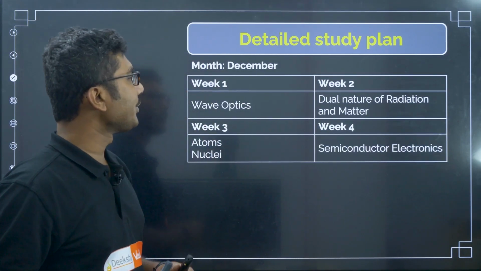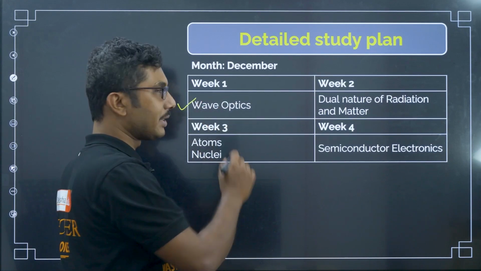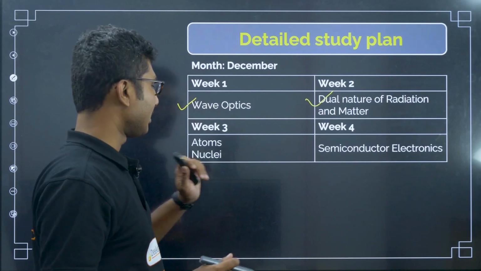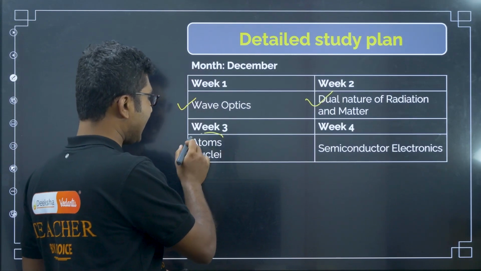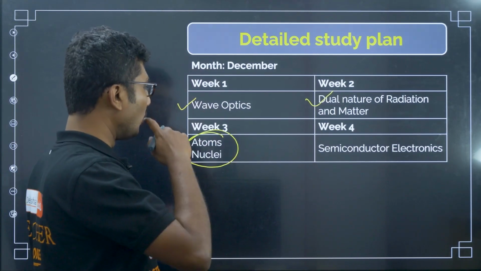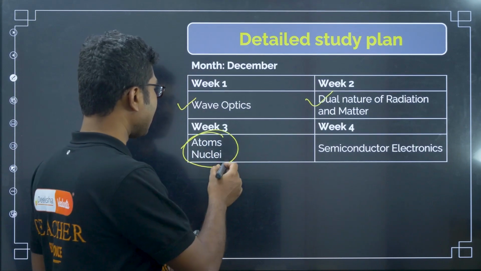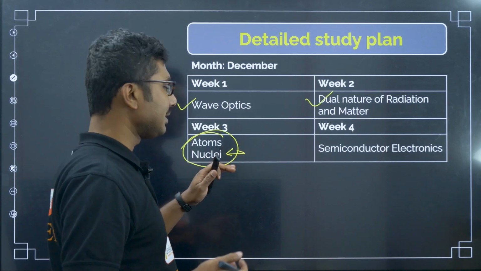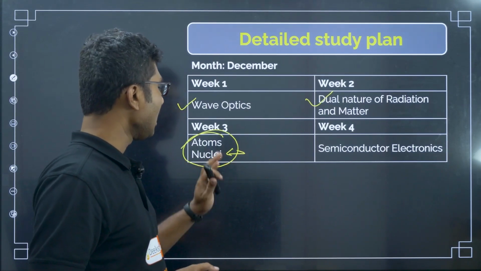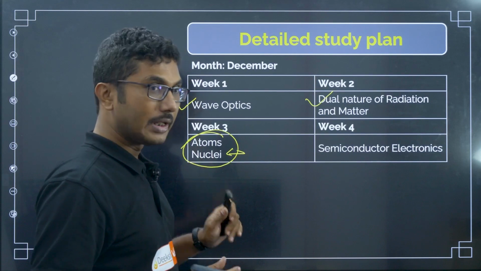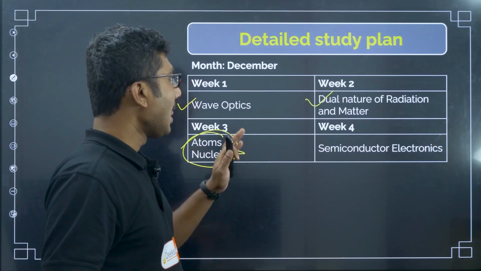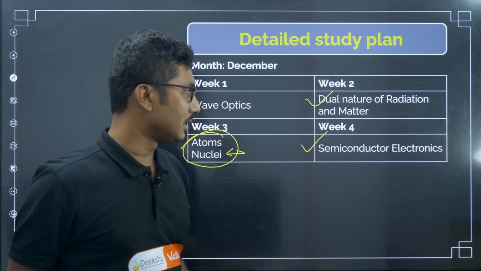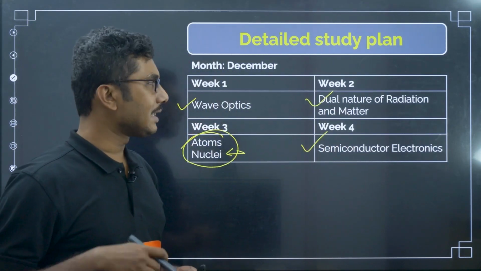In the month of December, what will we study? We will study wave optics. We will study dual nature of radiation and matter, another medium-importance chapter. In week 3 we will study atoms and nuclei, sister chapters. Both are mainly memory-based chapters, except that in nuclei there are some objective questions, 3-mark questions and numerical questions coming from this chapter. We will complete that in the third week of December, when there may be a long holiday going on. Next, in the second week of December we will study semiconductor electronics, another important chapter, conceptually as well as exam-wise.